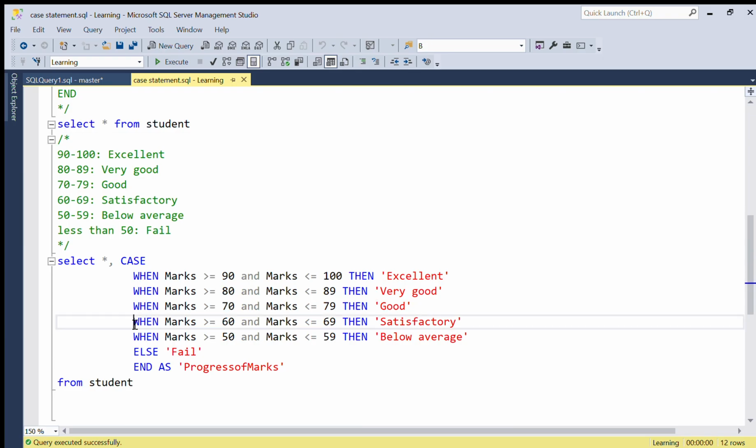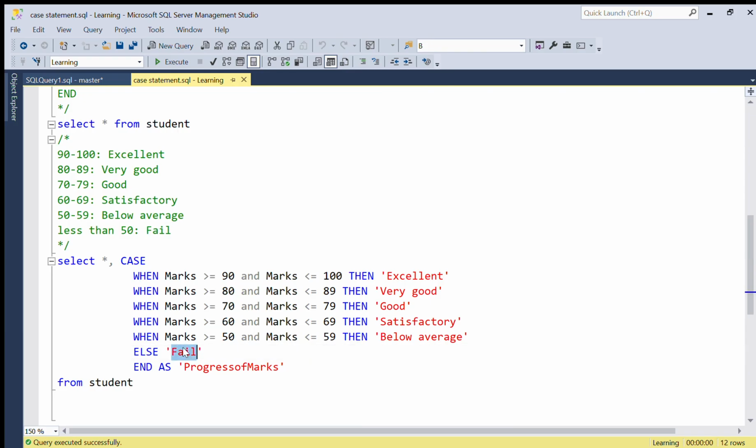When marks greater than or equal to 60 and marks less than or equal to 69, then the result will be satisfactory. When marks greater than or equal to 50 and marks less than or equal to 59, then the result will be below average. Now for less than 50, we are going to use the else condition, fail.